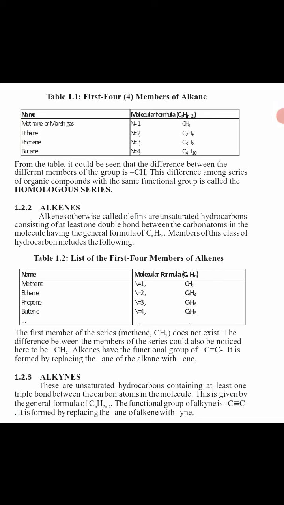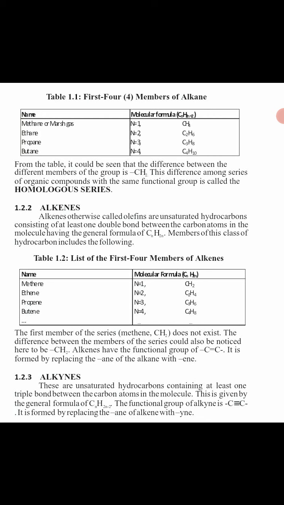Take note, for any compound you are naming, whether aliphatic or aromatic, acyclic or cyclic, when n is 1, you have meth. When n is 2, you have eth. When n is 3, you have prop. When n is 4, you have but. When n is 5, you have pent, like the way you name your polygons. When n is 6, you have hex. When n is 7, hept. When n is 8, oct. When n is 9, non. When n is 10, dec.